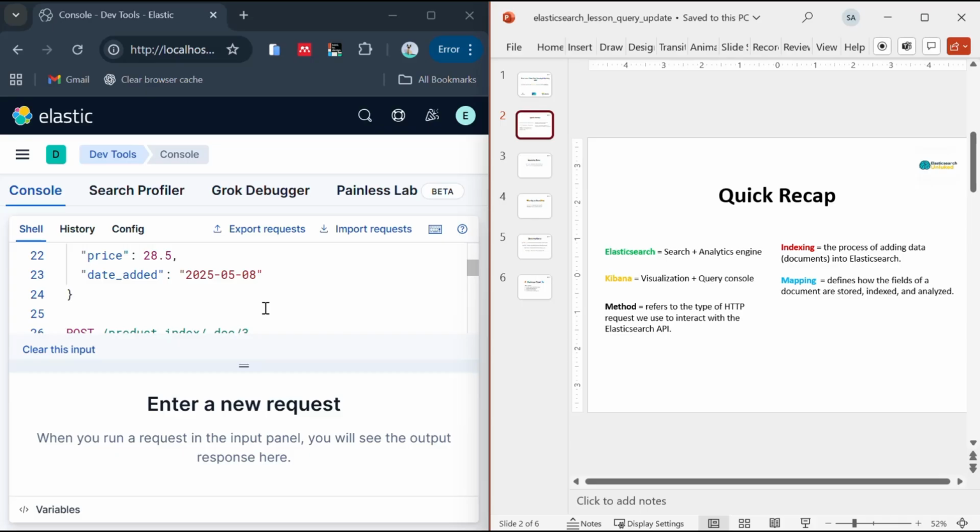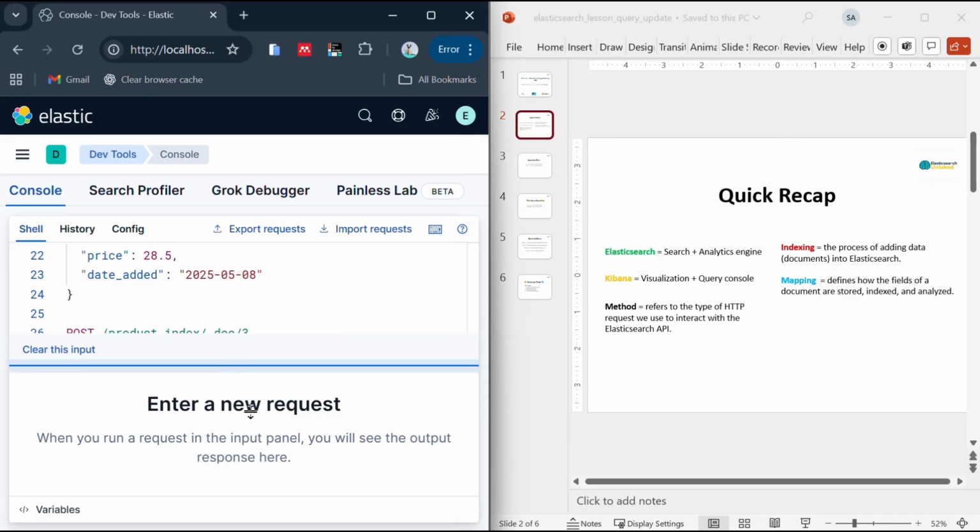In our last session, we talked about Elasticsearch. This is going to be a recap of what we've done so far. We saw that Elasticsearch is a search engine optimization system that stores data in the form of JSON documents. We also have Kibana, which is responsible for data visualization of Elasticsearch.